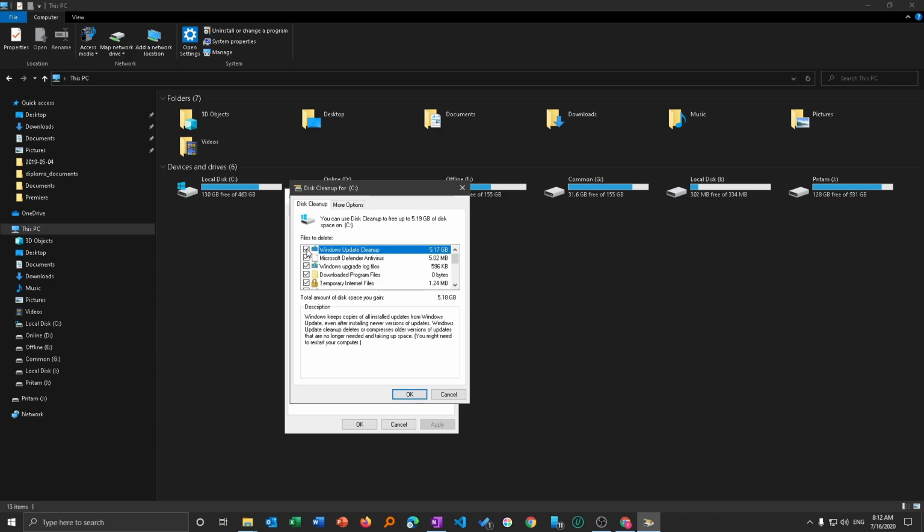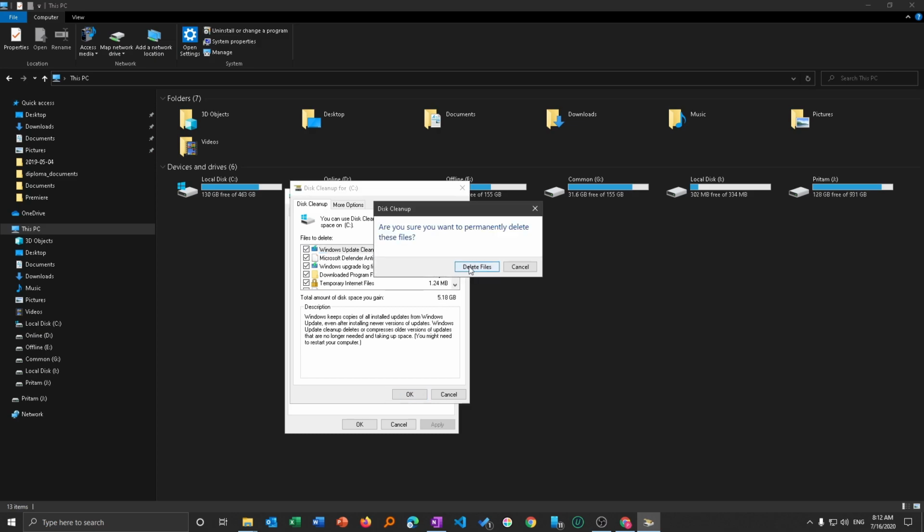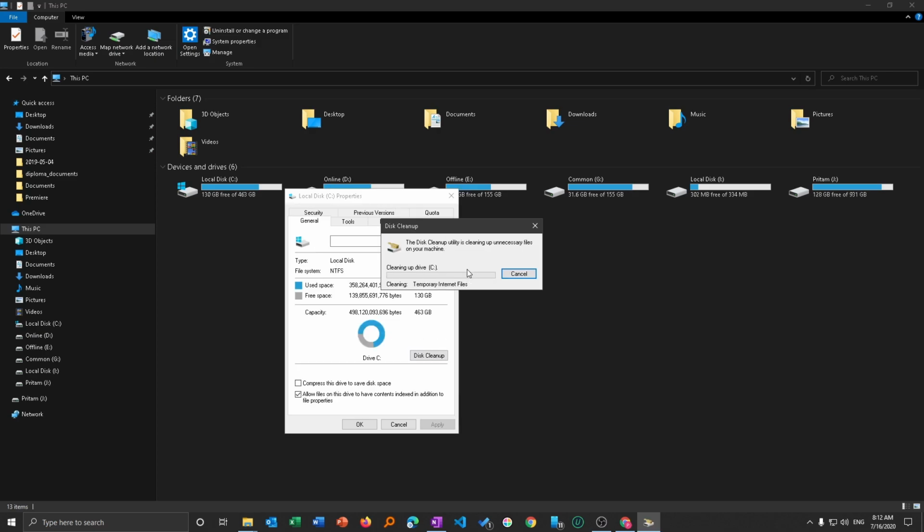Okay, so after we select the Windows Update Cleanup, now we need to click on OK. Now again click on Delete Files. And now again you will see further gain in free space.